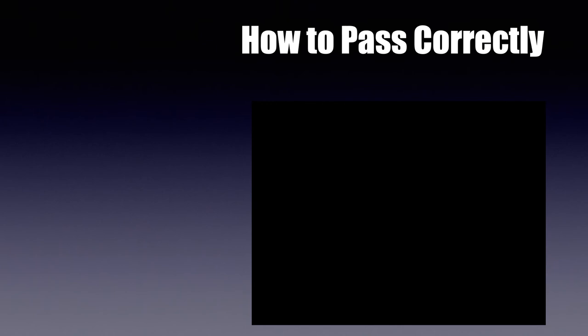How to pass correctly. One of the things that I always tell my driving students is that this is the one thing that I don't take you out driving to do. This is not a driving skill that we go out and search for somebody to pass. So most of you that drive with me on a highway will not be passing somebody, where we're behind them, go faster to the left of them, and then come back over to the right. I will tell you if a situation arises where it's legal and safe to do, we will practice it. But I'm not going to take you out, let's say, tonight at 6 o'clock, and drive around until we pass somebody. We just don't look for it. We wait for it to come up, and then it's something that we approach, and then we do. So basically, we're just going to talk about it here in class.